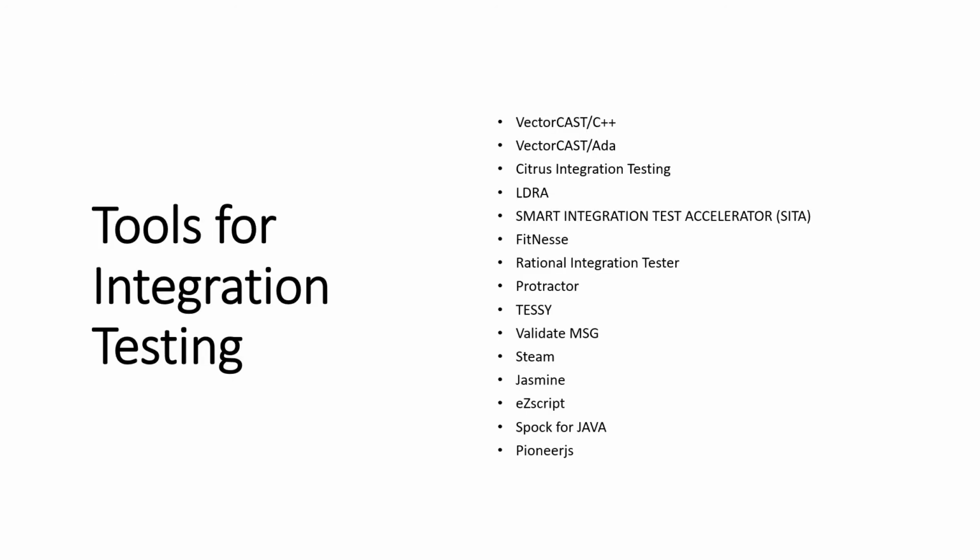Coming to the tools for integration testing, here is a list of tools. We have VectorCAST for C++, VectorCAST Ada, Citrus integration testing, LDRA, CETA, FitNesse, TestC, Rational Integration Tester, Protractor, Validate MSC, Steam, Jasmine, EZ-Script, Spock from Fuzira, and Pioneer.js. These are all tools which fit into the automotive environment.